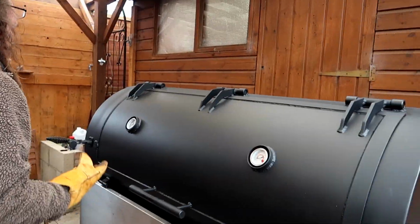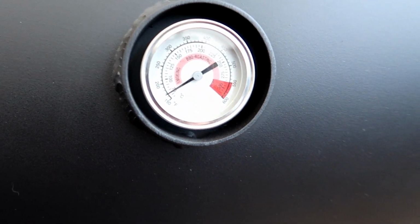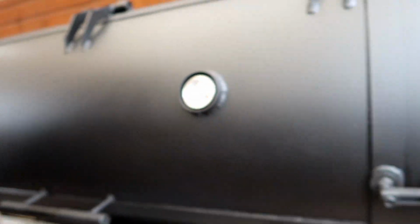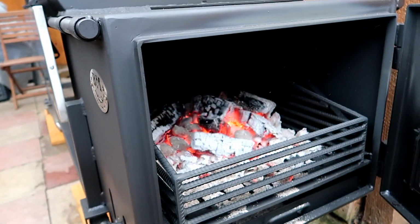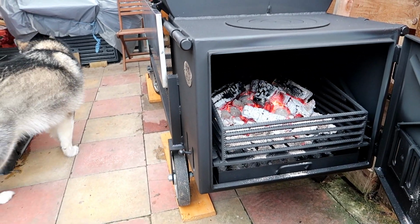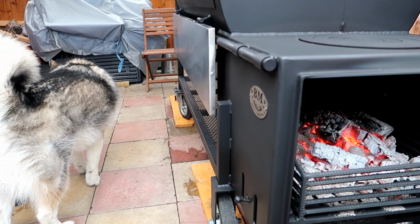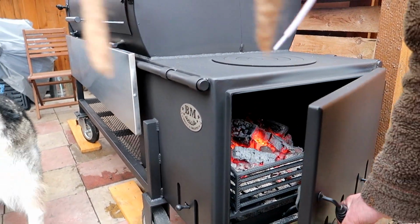Right, she's dropped right back down from the time it was open. Yeah, she's gone down. You see him come back up now. Let's check the fire. Nice. Want to bung some more in there or not? We're going to leave him like that for a bit. Just let him go, let's see how long she takes to come back up.